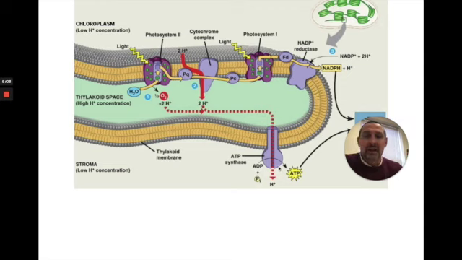Notice that the hydrogen ions used to make that ATP are coming from the split water molecule. The oxygen is a waste product, but the hydrogens are going to be used to generate this ATP synthase to make ATP.